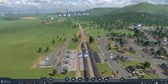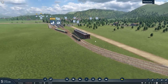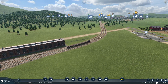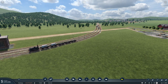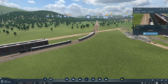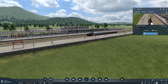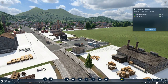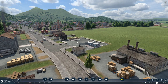Right, how are we looking? We're sort of looking okay. I am thinking about duplicating this little Birmingham train. The trains are now all stuck. Oh, it's because autosave's on. There we go. He's continuing on his way now. He's on a dedicated line, though. No, he's not. Could do that. 12:42. This train is still down. Fourteen of 21. We are increasing throughput up here, though. There we go. We've got that down to 36. 32. Next one rolling in. Okay, so we're looking pretty good there.